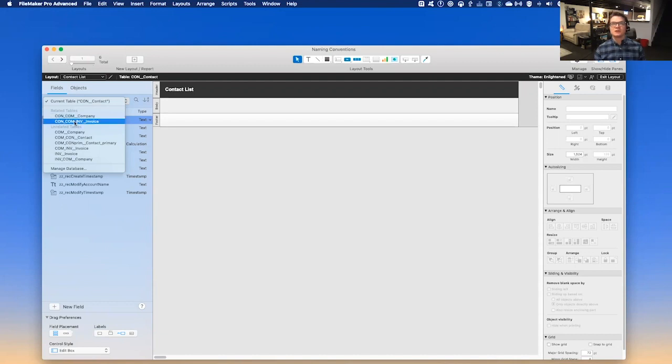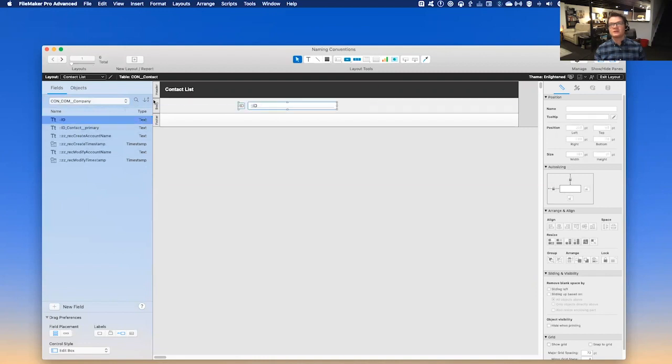I can also see, for example, that the invoice table occurrence here is a branch off of company. So it's not a direct relationship to my contact record. There's another hop that's occurring here, another relationship in place. So that sometimes may be important to realize and to be able to see here. But I can select now, and say add my field onto this layout that's related more simply, and I also see what tables are not related, which may not get me the desired results that I'm hoping for when I'm building this layout.